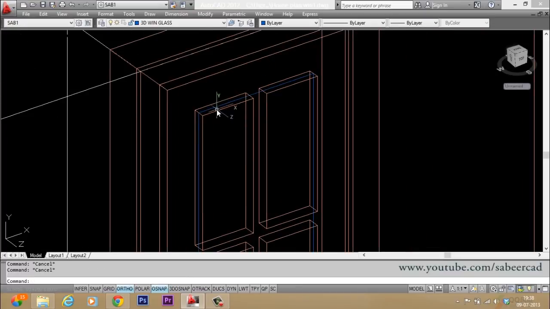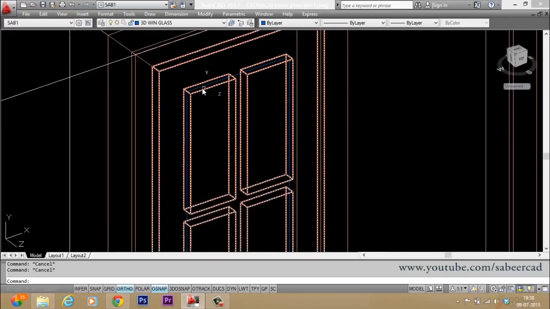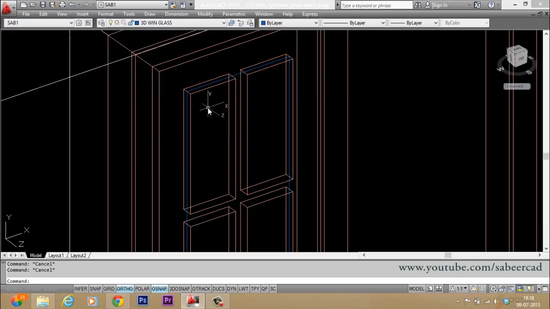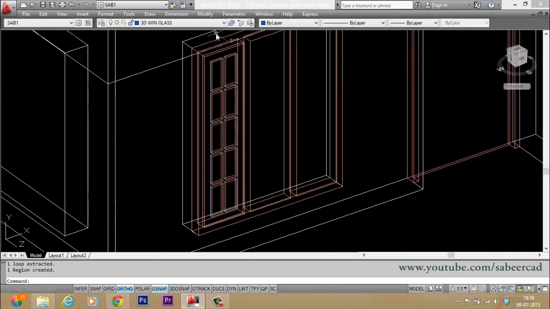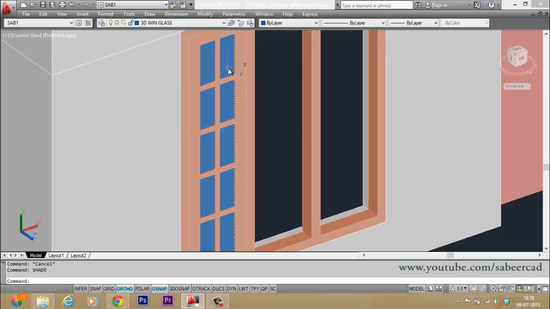In fact, even if the glass has a slight thickness, you don't have to create that thickness. Instead, you can just give a 0 thickness for this. The only thing is you need a surface to indicate the glass. So I'll give the region command, because you know in AutoCAD the region command can give you a surface out of a closed boundary. So I've made a region. Now you can just shade it. You can see that you have made a surface there.